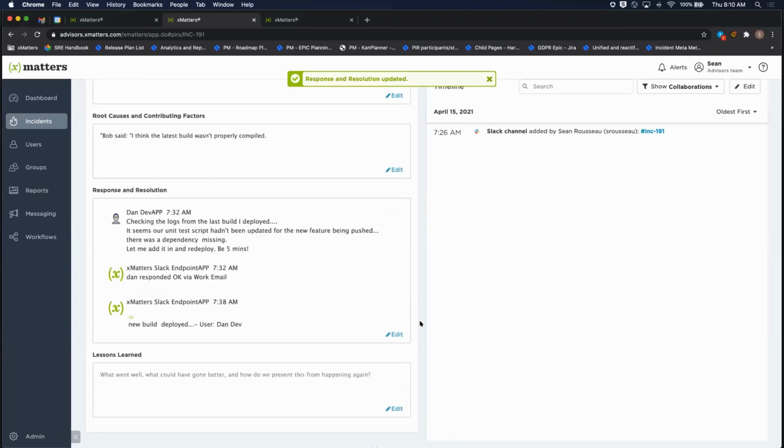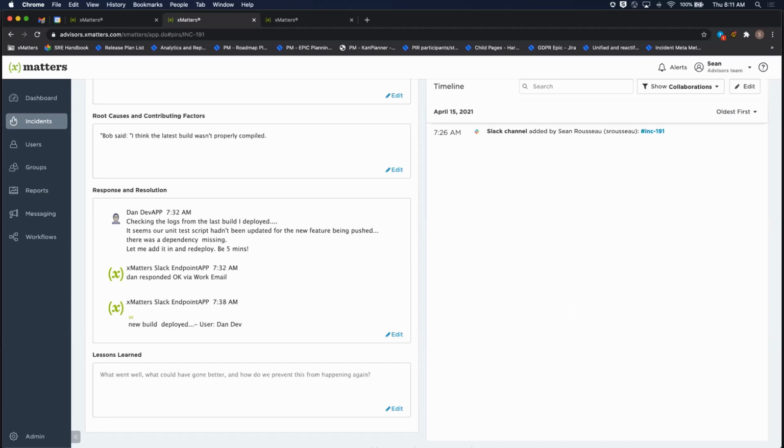Now, what about lessons learned? It's best practice to capture what went well during the incident, in addition to what could have gone better or prevented the incident from occurring in the first place. Starting with the positives can really help keep the mood in the meeting blameless and constructive. Lessons learned are key takeaways from this process, as they help us to identify how can we prevent an incident like this from happening again.